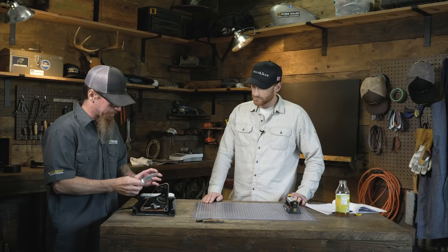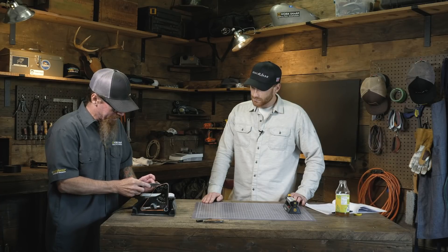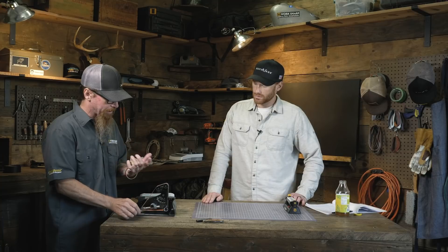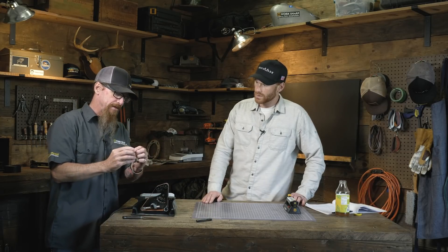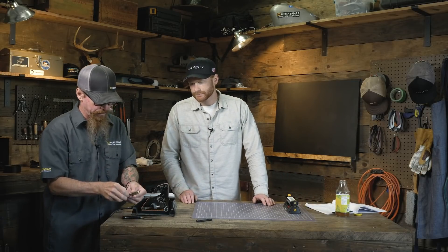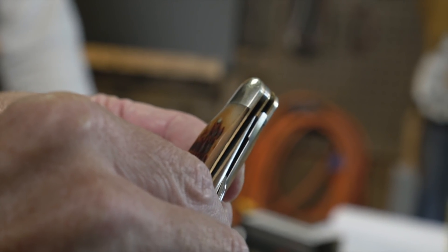We're going to use the blade grinding accessory, coming up on the pulleys and the slack belt in between the pulleys, and we're just going to grind all the way down. Another important thing to think about when repairing a tip, especially on folding knives: when the knife is closed, the tip isn't very far into the handle. You can see how that tip is really close to the handle. If you grind up to that tip, you might take off enough material where the tip ends up above the handle — that's going to be in your pocket and creates a real hazard. You don't want that tip sticking up out of the handle.